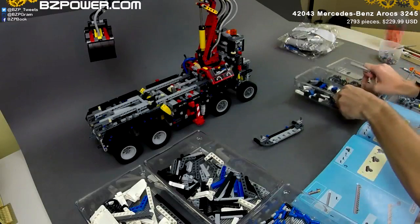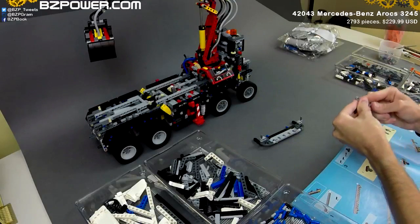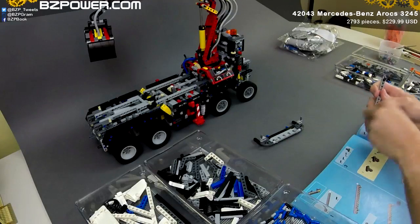I'm gonna push those pins out of the way, since those would be the reserve pins once I run out of all the other ones floating around. Make it easier to find stuff.